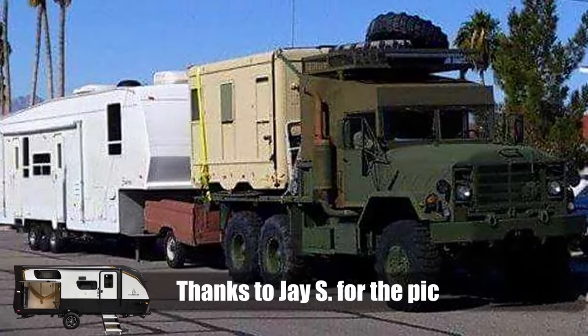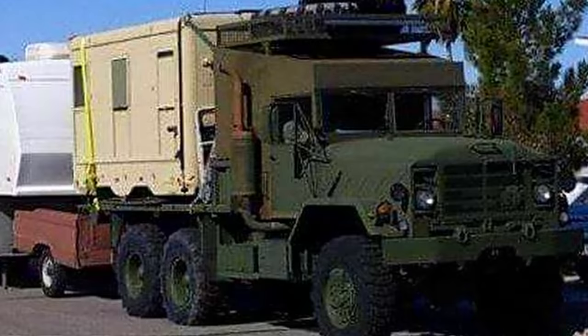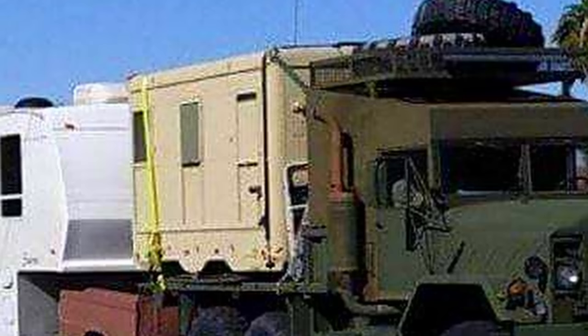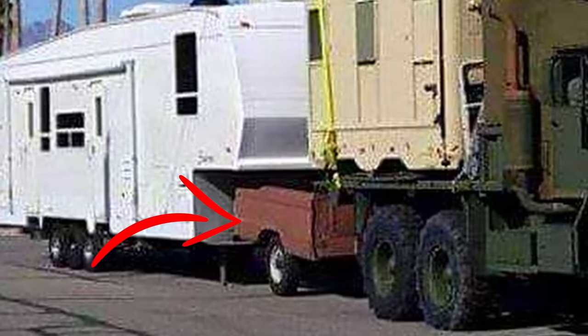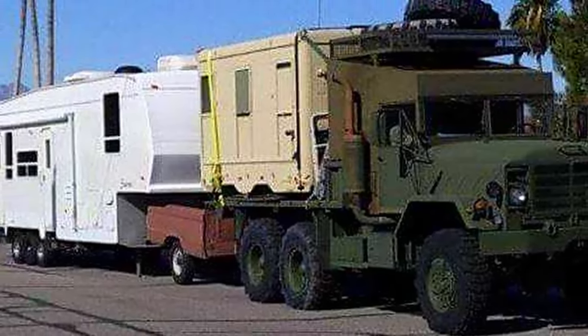Also from JS — here's what I call a military turducken. We've got this military six-by-six with some sort of trailer taken off the chassis and strapped to the back using yellow straps, so it's not going anywhere. In addition to the military truck with a shell on the back — obviously shelter, it's got windows — there's also a dolly set up in between. A lot of people schooled me that you can have these dollies: it's a fifth wheel dolly where the dolly attaches to the tow vehicle with a traditional bumper-pull hitch, but then it has a fifth wheel in the middle to attach to a fifth wheel trailer. That's what we see going on here.